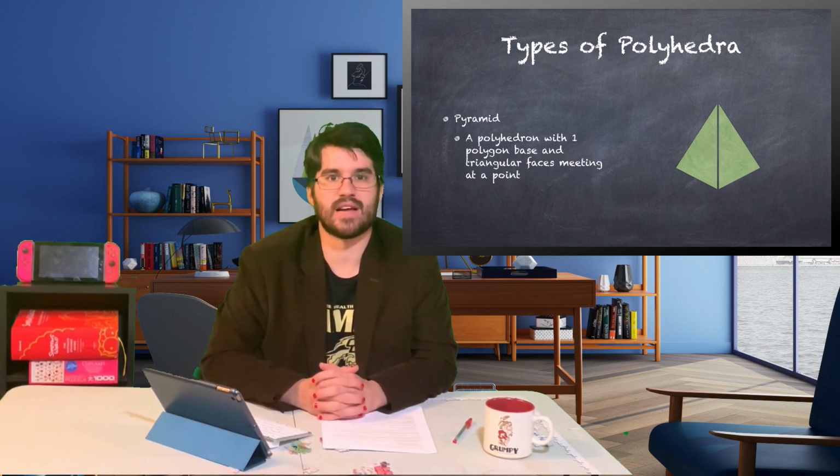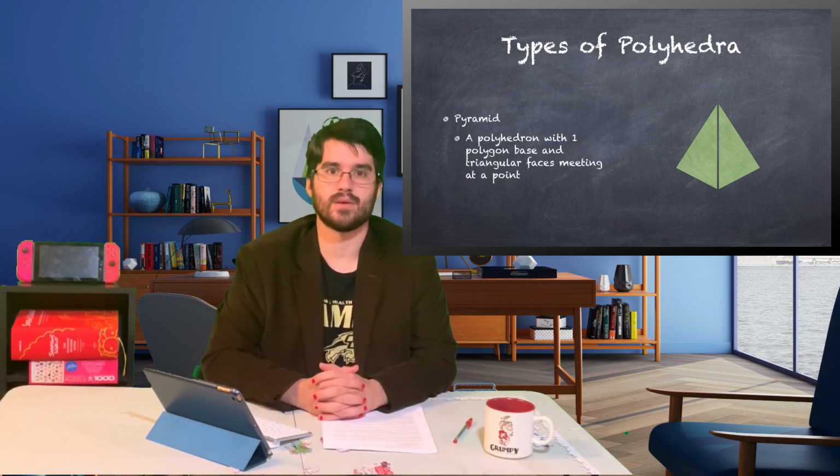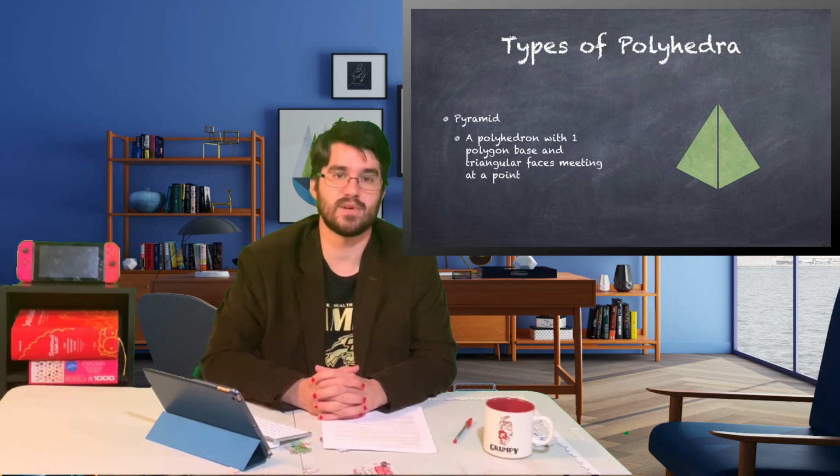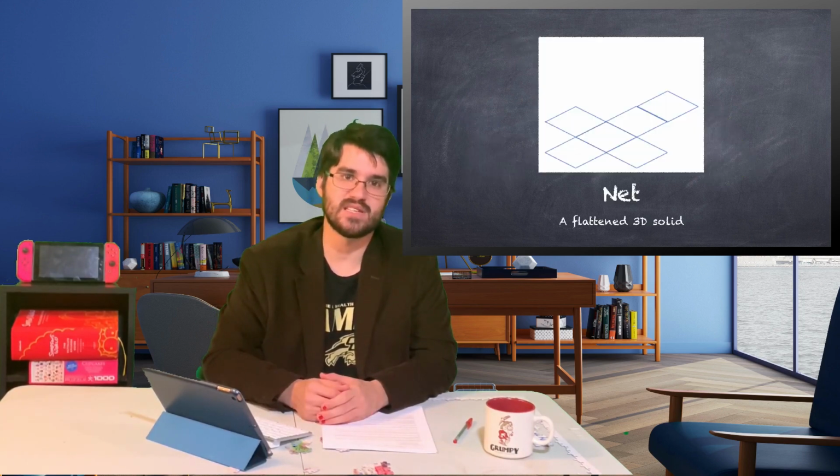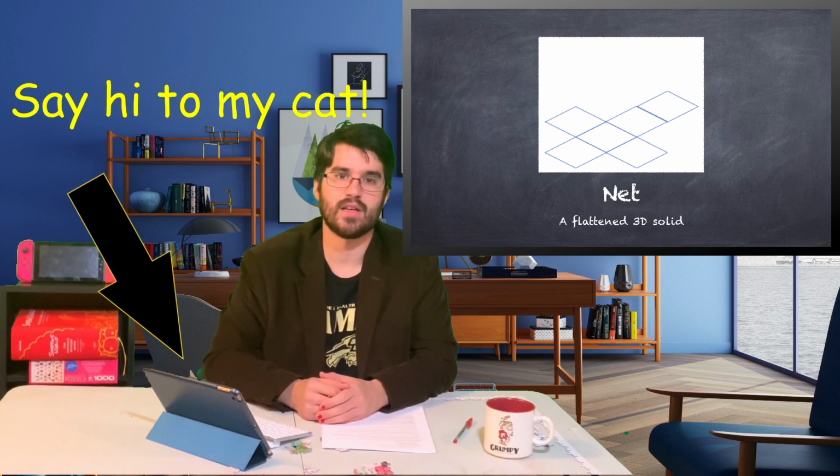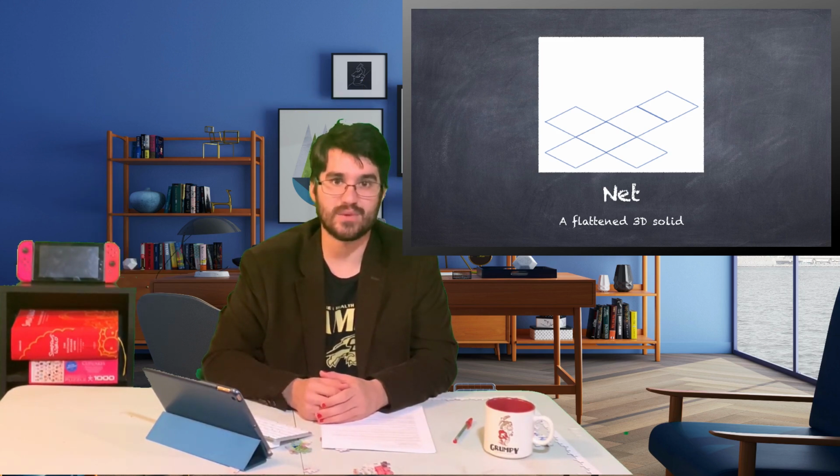These polyhedra are named by whatever figure the base is, followed by the word pyramid or prism. So for example, a prism with pentagons as a base will be a pentagonal prism. A pyramid that has a square base is a square pyramid. A net is a 2D representation of a three-dimensional figure. Think about the figure being unfolded.